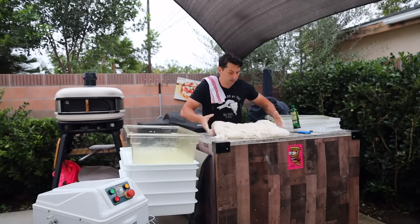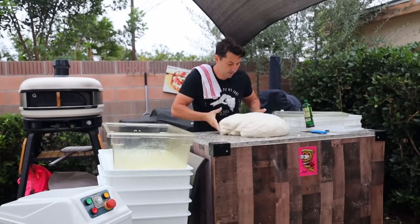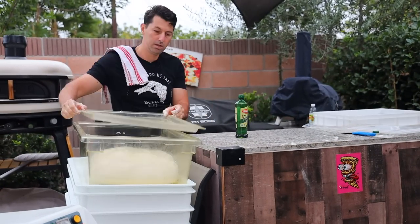So I'm gonna go ahead and make one big ball for this one and place it inside the container. A little bit of olive oil on top.